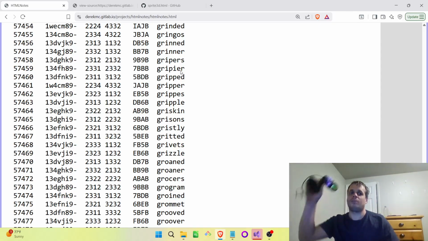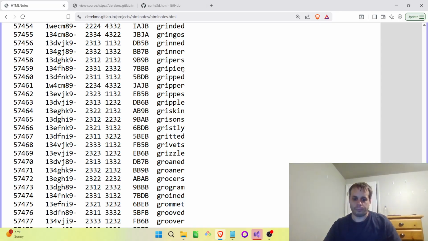Let's see if I can do that real quick. 1, 3, D, F, sorry about that, N, K, and then 9. Ugh. Gripped is an apt word for that chord. So that's 7 different keys.